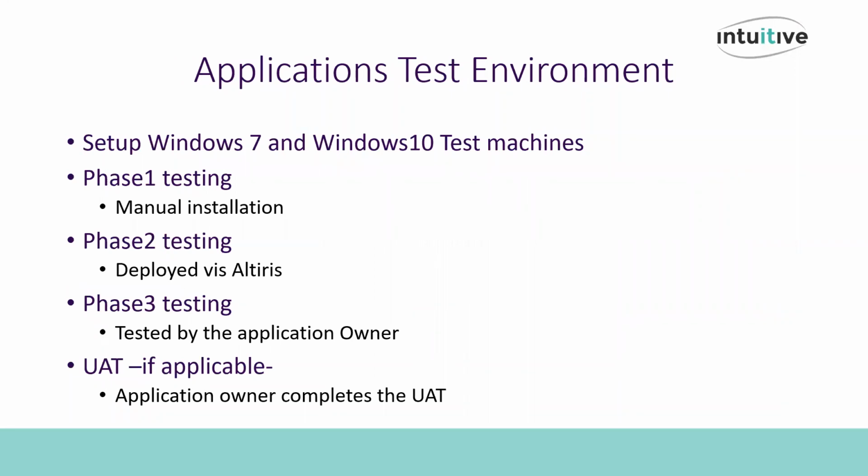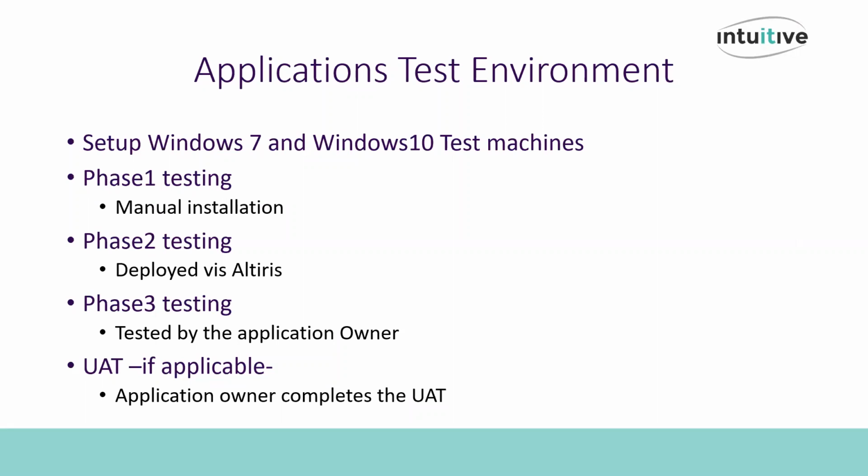All right, so application testing environments. What is the best approach to package testing? I typically break my testing into 3 phases. In phase 1, I manually install the software on 2 of my testing VMs. One is set up with Windows 7 and the other one with Windows 10. I observe the installation and record all the expected behaviors.